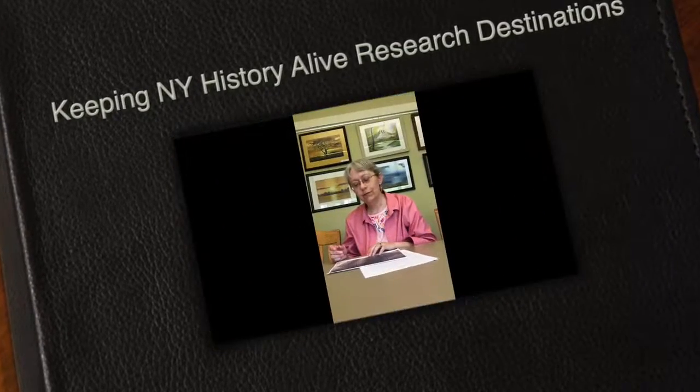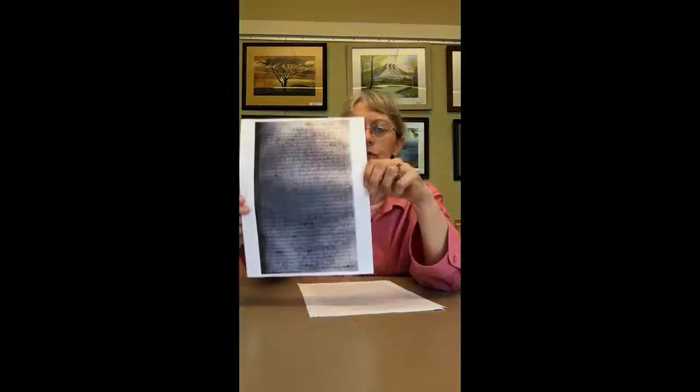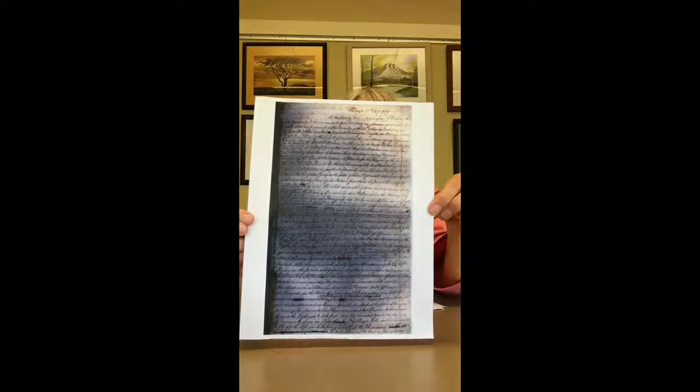You know something about the resources we offer at the library. Physically in the library we have the usual things — books, vertical files, and so on — and I usually try to pull out a few more interesting things to show visitors. One of the things I try to show them is this manuscript, which we also have in our digital collection: a report done by Warwick's local militia leader in 1779.